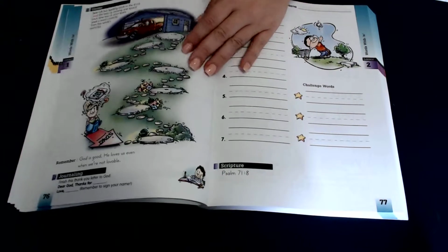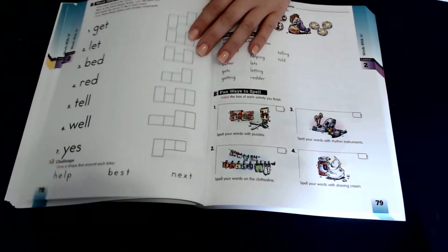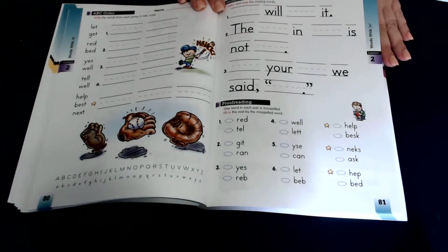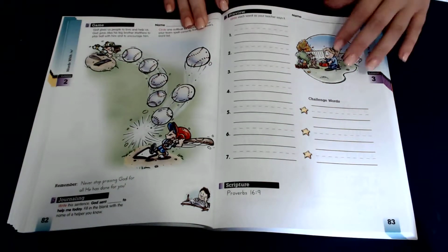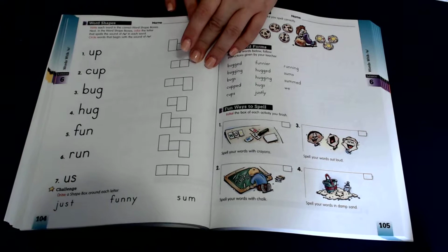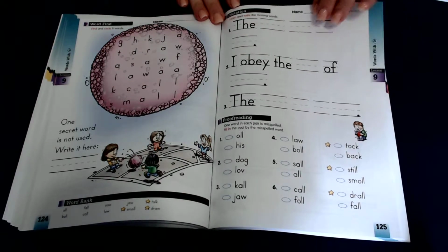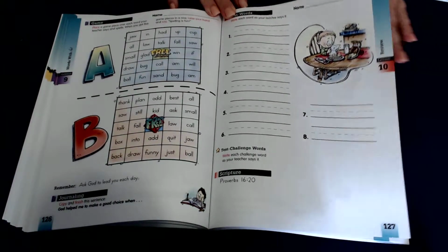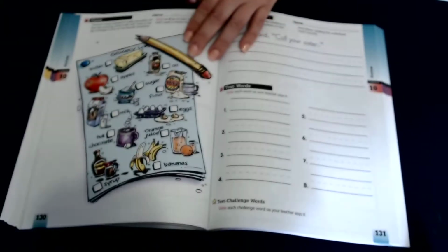This is still lesson 1. This is the end of lesson 1, and then we begin on to lesson 2. There's scripture, games, journaling, proofreading, sentence writing, and dictation, all in this one curriculum.